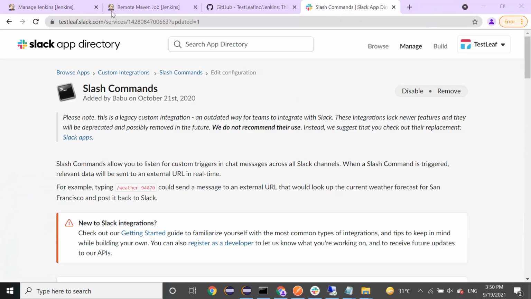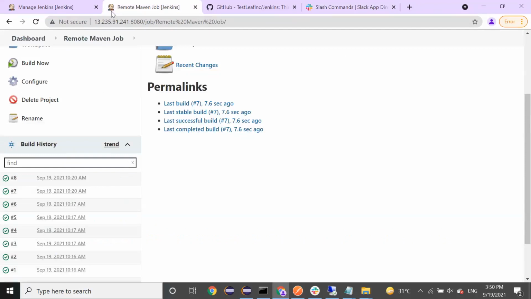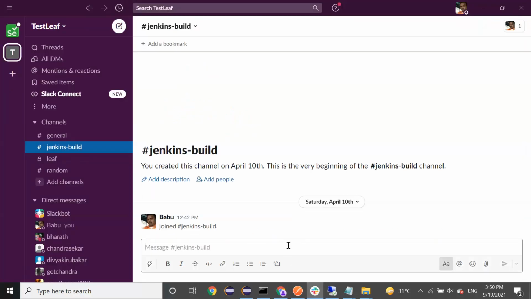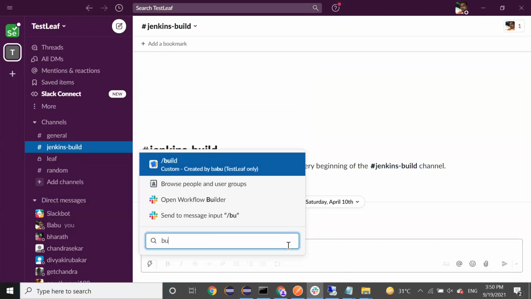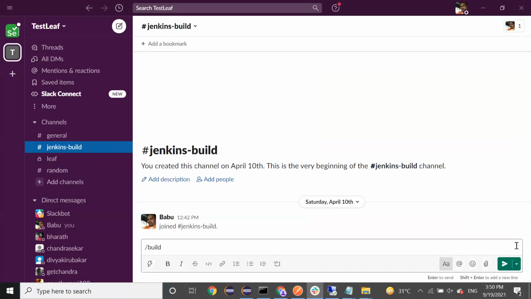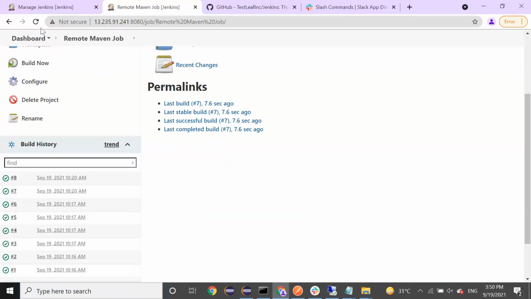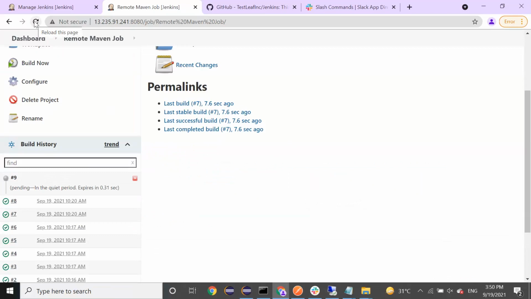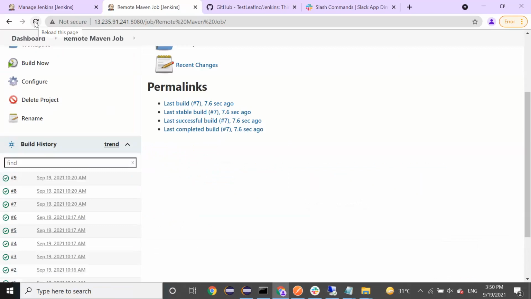Let's go back and hit one more time to see if it is really working. Let me go to Slack and say slash build, and then okay. So I do it in the comfort of my app, which can help me trigger a build. Is that clear? That makes it much easier for me to do it from anything. It could be from Jira, or from your Teams, or anything. You should be able to trigger the Jenkins job remotely.